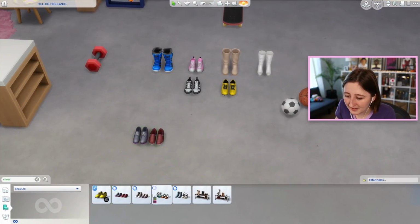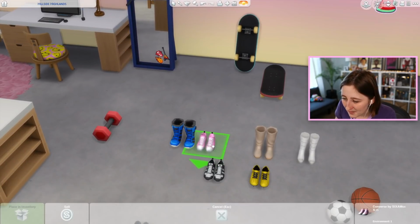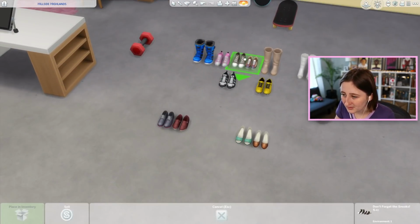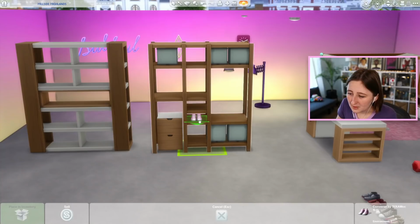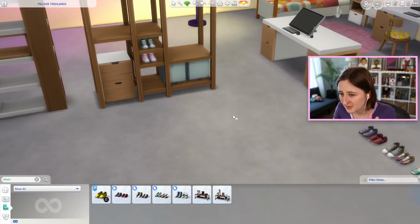We got these sets of shoes that you could put with Dream Home Decorator, but I like that we can mix and match any kind of shoe combos we want, and they'll look good with the other ones that we have too. So it just makes sense, because how many of us have our shoes on shelves in our rooms, you know? Especially because this kind of serves a wardrobe purpose. It's fun to have more options to decorate it with.